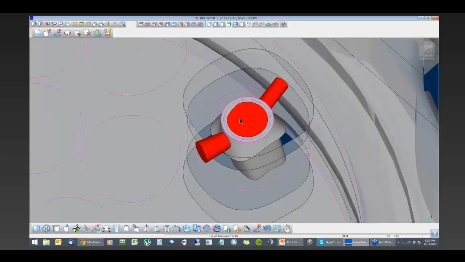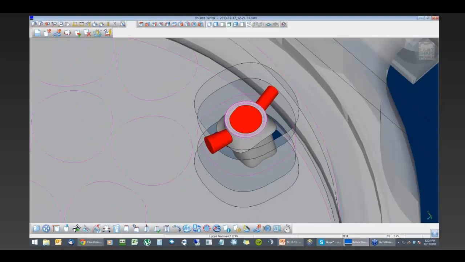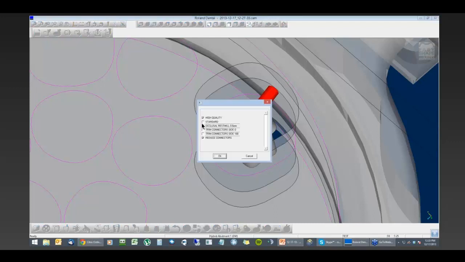Okay, so that's pretty much the only steps that you do that are different in the abutments. What I would do at this point in time is just go ahead and start my calculation for the machining process. And the selection that you get here is going to differ based on your reseller and what they've provided you in your strategy.